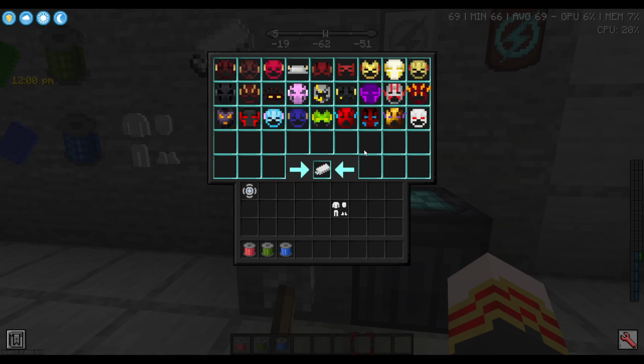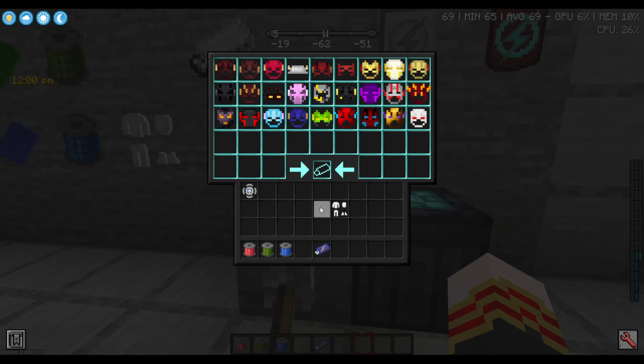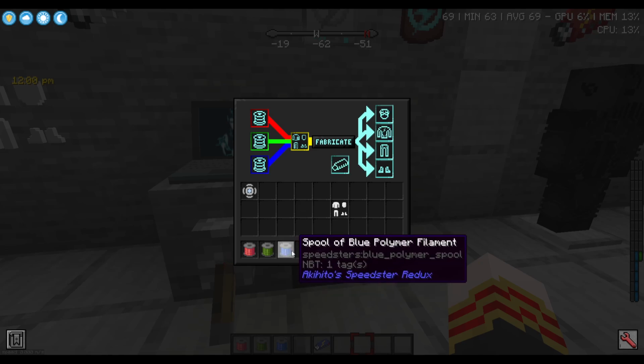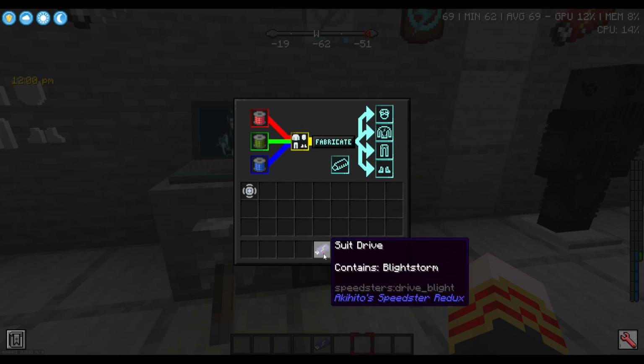Let's see, overdrive or blight storm. Let's do blight storm. There we go, you just click it, and it encodes the drive. Then you can come over to here, and this basically just tells you where everything goes. I mean, the spools can only go in their respective slots. Those are the only items that those slots can even have. Same with the suit base.